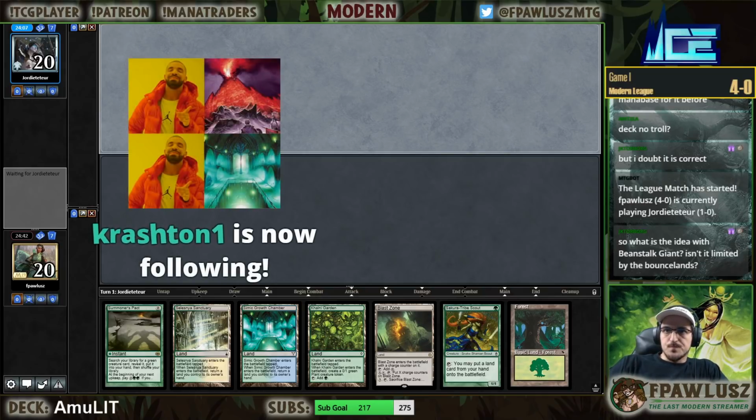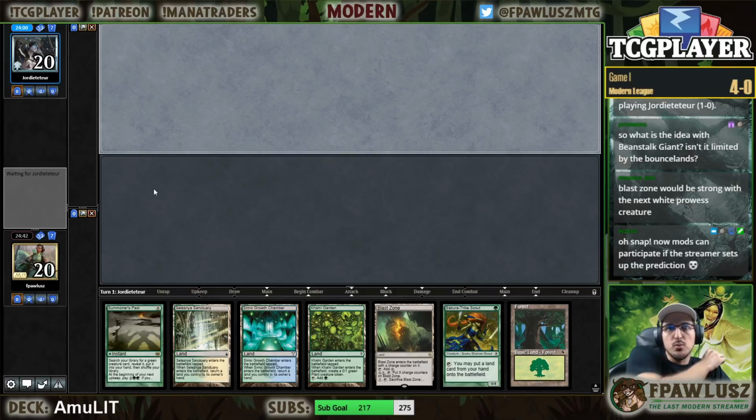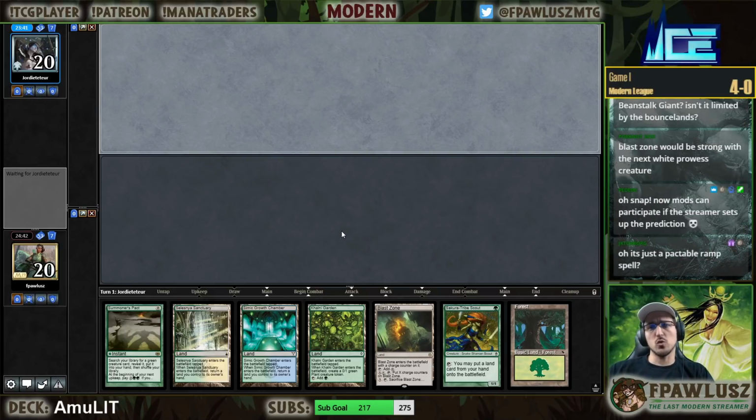Crushton, thank you for the follow. What is the idea with Beanstalk Giant? Isn't it limited by the bounce lands? I'm pretty sure that you're not playing Beanstalk Giant because you want to cast the Beanstalk Giant part. You want to cast the Search for Tomorrow part. Something that we did is we fierced Empath. We were missing land drops and already had a Titan, and we fierced Empath for a Search for Tomorrow, basically.